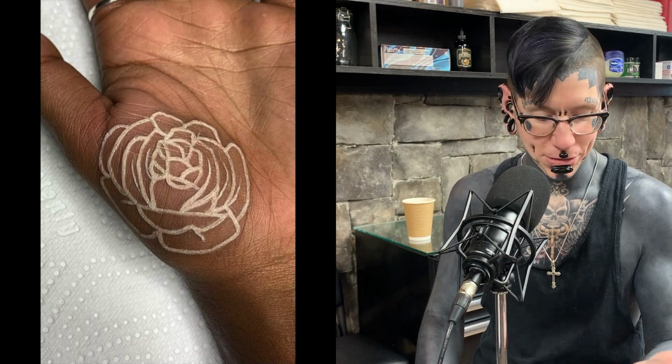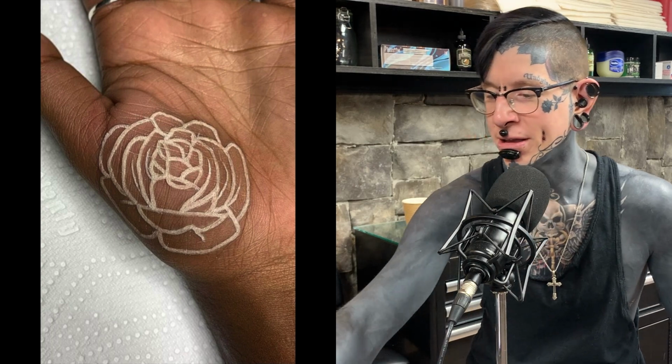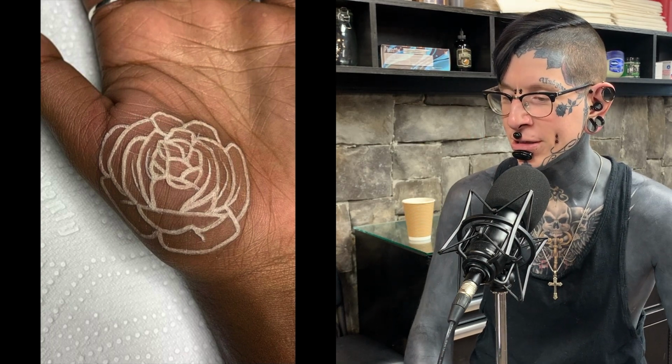Okay, then continuing on the white ink train, what do you think this will look like later? Especially right there. There's no way. I know. It's the most calloused part. I know. It looks pretty beat up. Like it looks like some of these lines don't look like they're really in there. It looks like more white ink stain than it actually is.